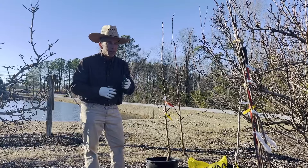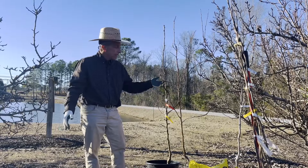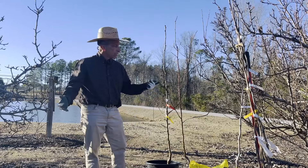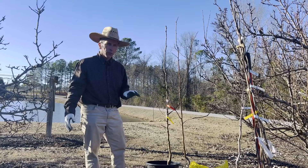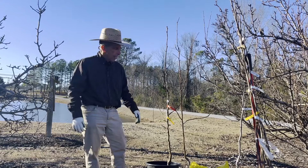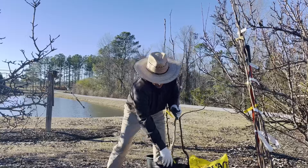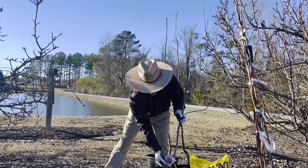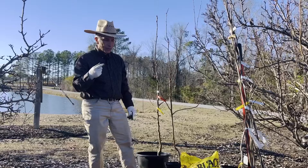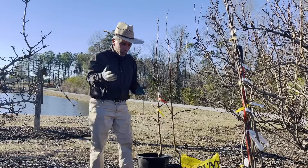We've been to the nursery, we've selected our pear. I'm a huge fan of Asian pears, and in central Alabama we can grow Shinko, Hosui, and Korean Giant — three really good varieties. Remember, Asian pears are not self-fruitful, so you have to have at least two different varieties for cross-pollination. Persimmons, on the other hand, are self-fruitful. I like the Japanese persimmons that are sweet — a beautiful orange, seedless fruit ripening in October and November that's delicious and doesn't require much pampering.